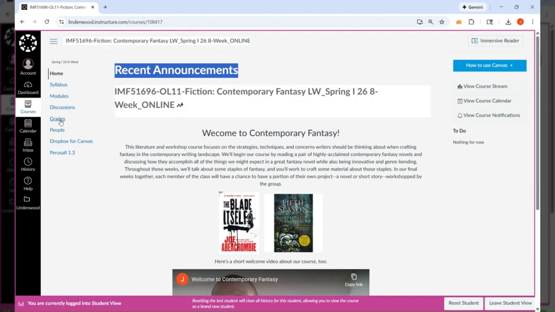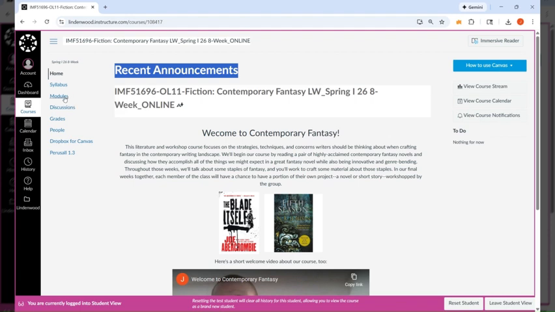You can also, the way that you will get into Perusall, which is a tool that we will use when we get to workshopping, will be accessed right here. There's an entire module that will go through some stuff about that, which we'll get to in just a second. If you want quick access to any of our discussion boards, you can also find those right here. I'm going to come back to that shortly.